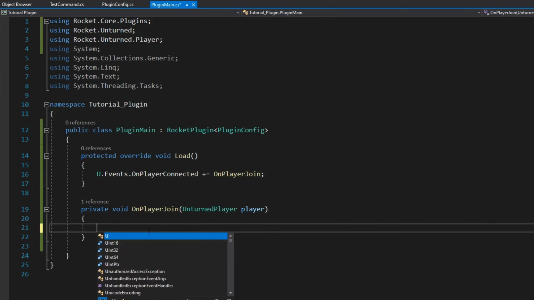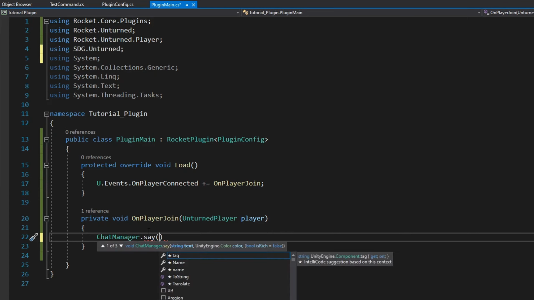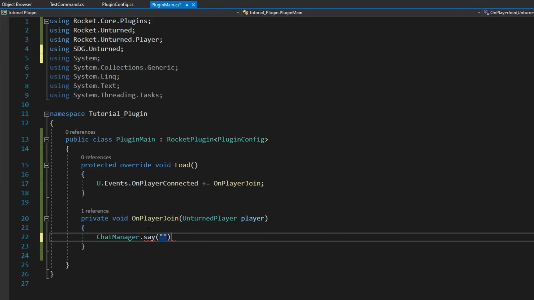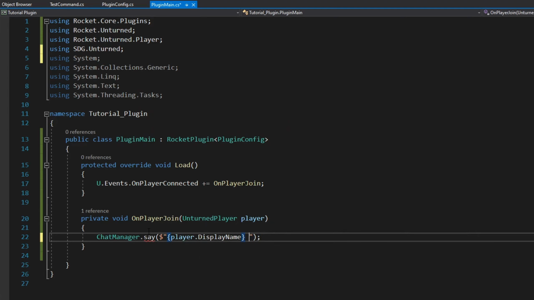So let's say ChatManager.say. I'm going to say the text is... Alright, so let's use an interpolated string. We say player.displayName just joined the server.